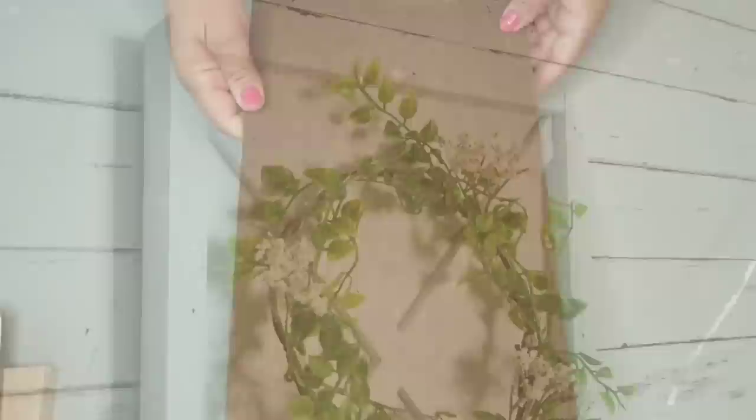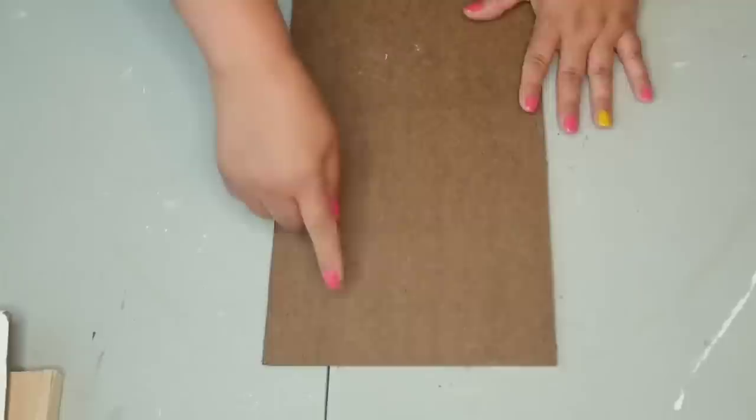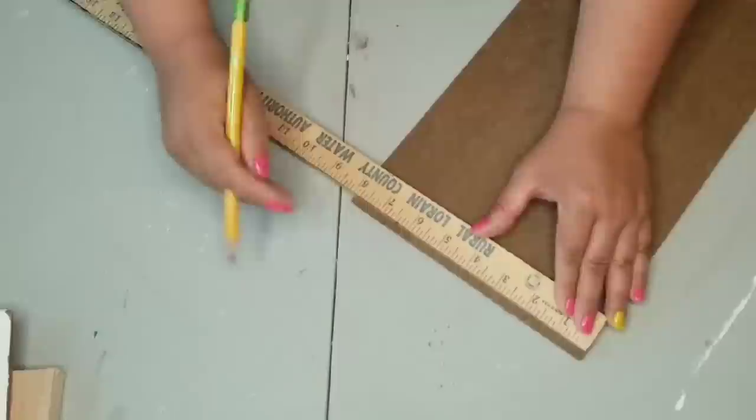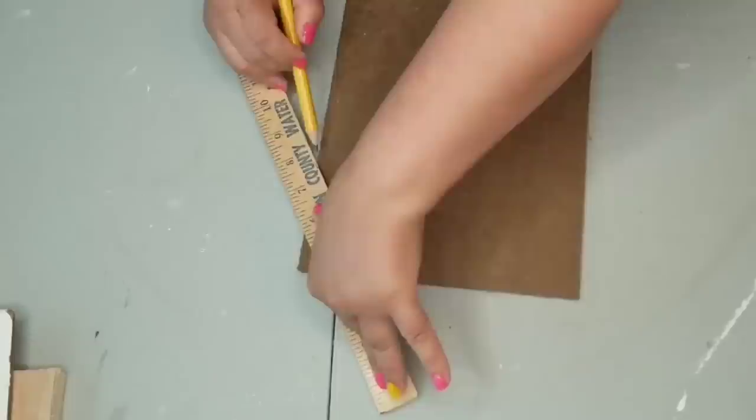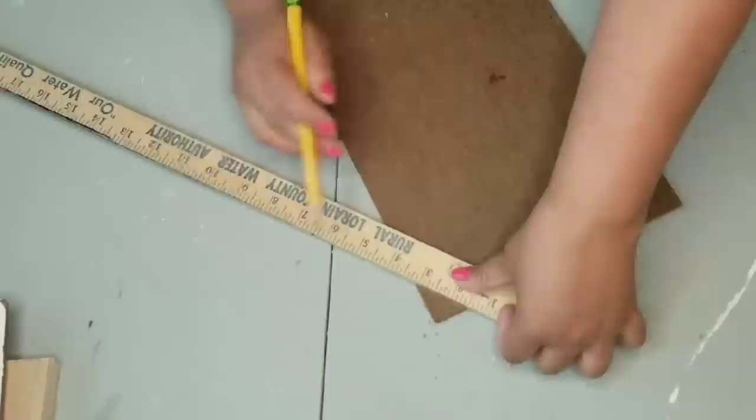I am going to create an oversized tag kind of sign. So I found this piece of board, it's a thin piece of board, like paneling, I guess is what it is. So I just measured 2 inches in from each side. And now here I'm just trying to figure out where to mark so that I can make the two angled cuts on the top to create that tag look.